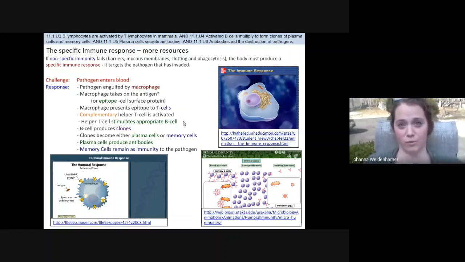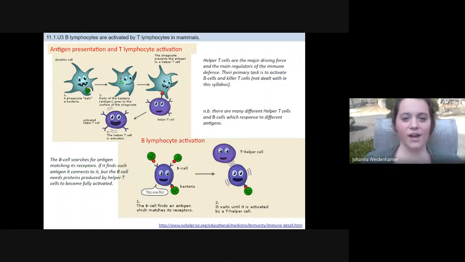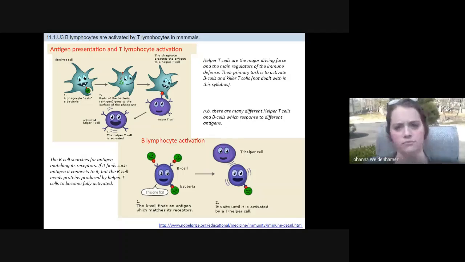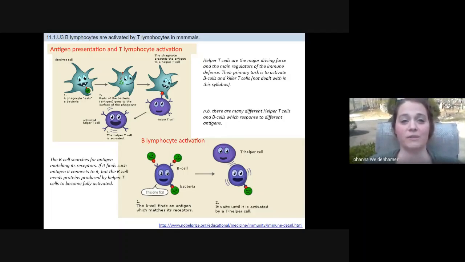This specific immune response. So on to the next slide, we're going to take a look at how exactly our body is going to make antibodies. Specifically, what exactly are these different cells doing and how are we going to make antibodies to help protect us? As we go through this slide, I want you to be filling out your notes. It's right in your notes packet, so you're going to be filling out the notes that correlate with this.